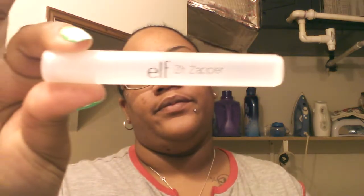Oh my God, I had mosquito bites and they are gone. They have not itched. I kid you not, 15 to 30 minutes later, the itching was completely gone. The mosquito bite was completely gone. I forgot it was there. And you will never believe what I put on it. Elf Zit Zapper. Yes, ladies. I hope y'all can read it, but anyway.